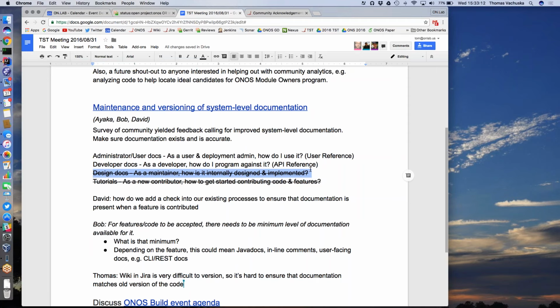Well, what David and Ayaka and I suggested is that we have a documentation backlog. The person who's working on a documentation backlog item does the right thing, in the sense that the backlog item should be, update support branch and master for feature X, or documentation for feature change X, and just be aware of which versions it affects. Whenever you do a documentation change, you should be aware of which versions it affects and do it in the support branch and then master as well, just like a code change, right?